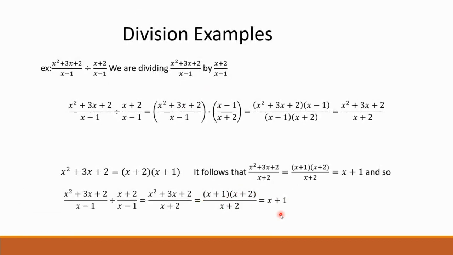Okay. Division, it's similar, except what you have to do is you have to invert, flip the second rational expression. So for dividing like this, as you can see, right, we flip the second expression. We get that. We get this, I mean. Then we multiply. All right, now we do want to simplify. So are there any common factors initially? Well, yeah, there's x minus 1. So we can take that out. Okay. But now, are there any others?